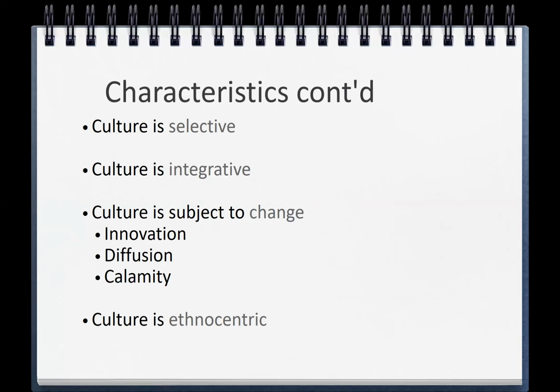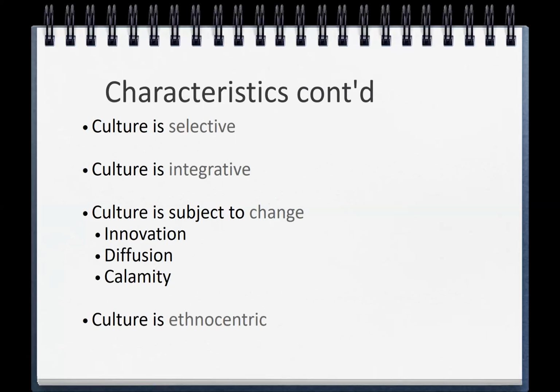Now, culture is also subject to change. It's another characteristic. And it changes, which means that it's not static, it's not rigid. And it changes through innovation, which means that, you know, technology helps our culture change. So as we innovate and create new ways of doing things, we create new tools, new ways of getting around, new ways of transporting ourselves, new ways of communicating. That is innovating, and that creates a new cultural mode.